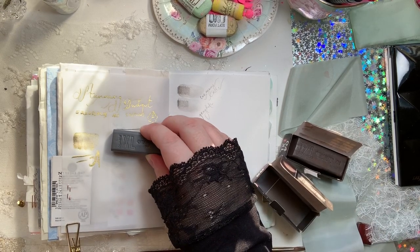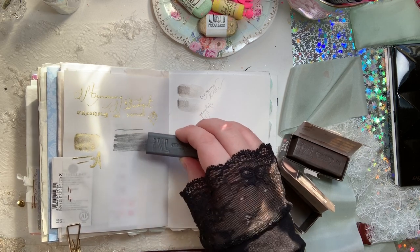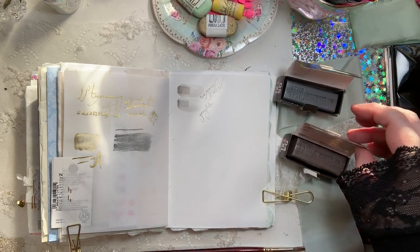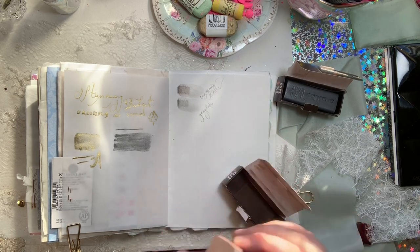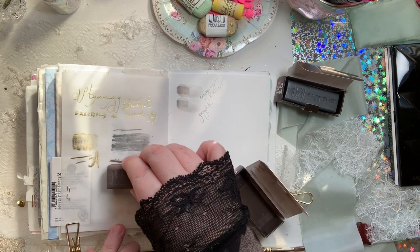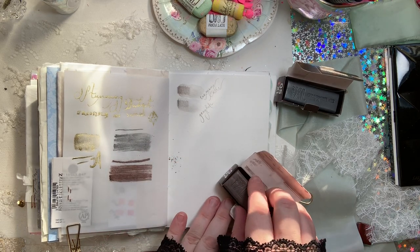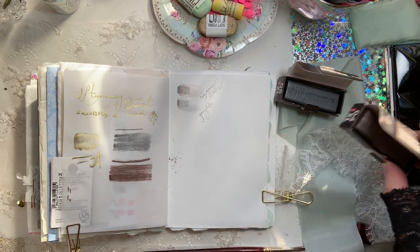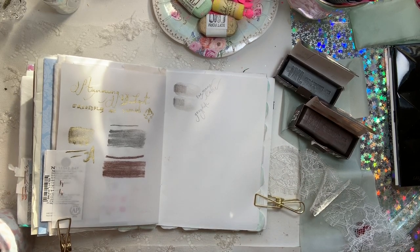I'm having a hard time swatching because the paper is kind of on an angle here and I'm sitting at a weird angle. Generally when I am working, I'll have my book to the side, tilted on an angle, but because I want it to look nice in the frame, it's on a bit of a weird angle for me. But anyway, you can use them to make thin lines, to create thick lines, and then you can also use them with a watercolor brush, which is what I will be doing.